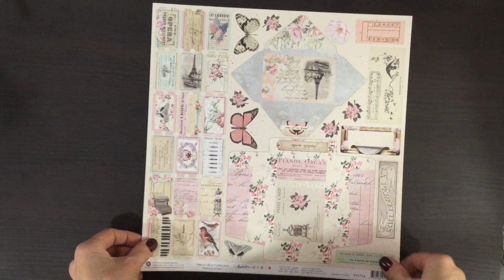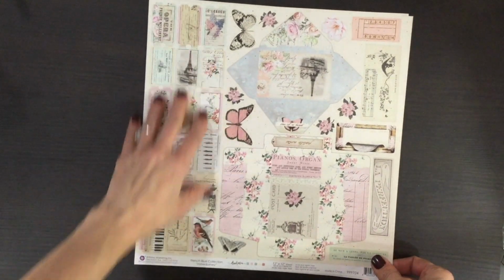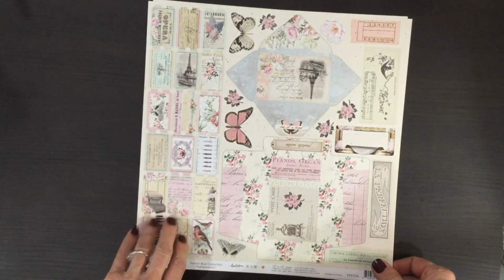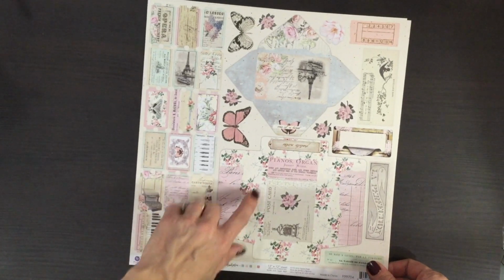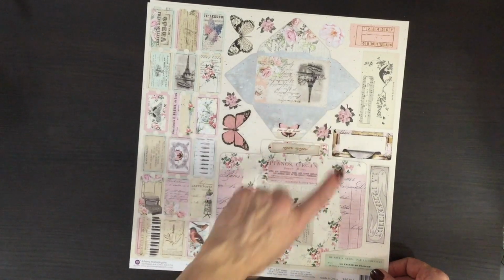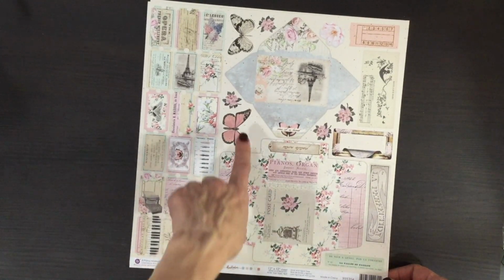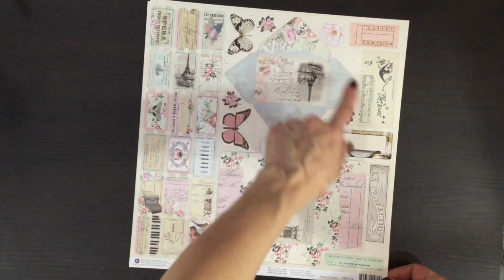We also received 2 sheets of this paper. This has lots and lots of tickets that could be cut out on the left-hand side. Here we have some pieces that could be cut out and made into pockets and spots to tuck things into. There are some butterflies. We have lots of flowers here.